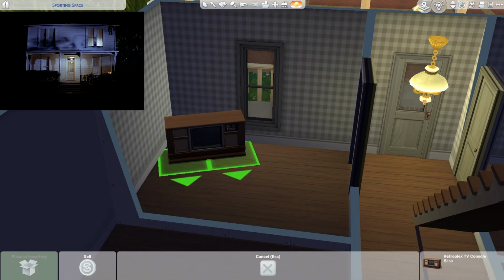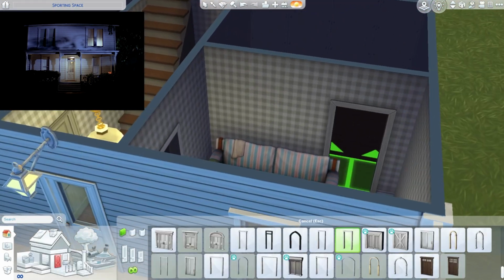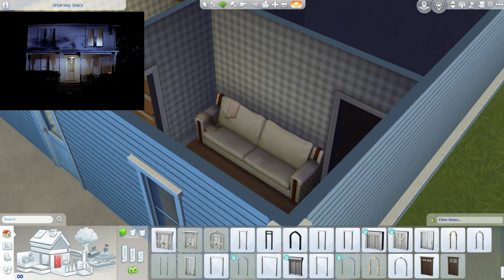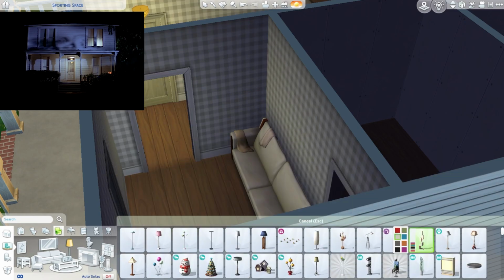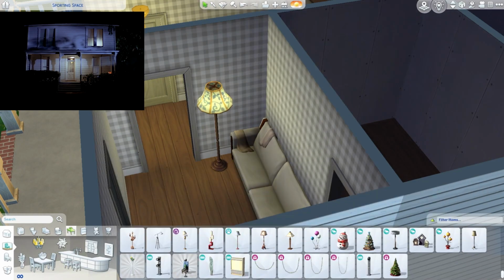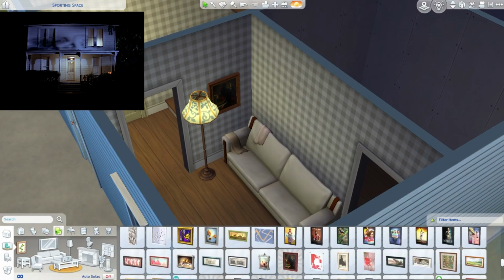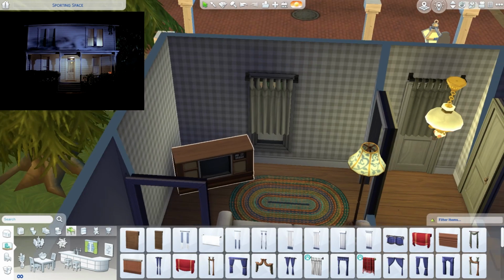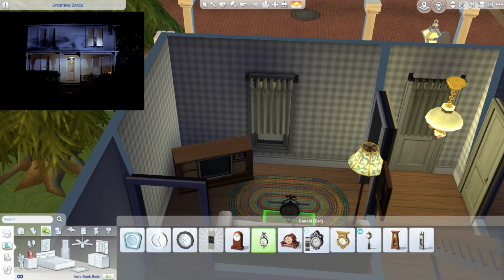This room was probably the hardest to get accurate, especially the lamp. We do not have a lamp. It's one of those lamps, kind of like what we have. It has the 3 shades on it, I guess, but it's not colorful like the one we have. The one we have has a red one, a white one, and a blue one. But there was nothing else that could really match it, and that one just did not match the vibe. So I just did that other lamp. But yeah, it was really, really fun doing this room.